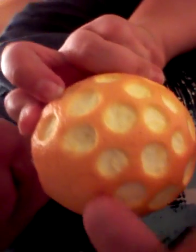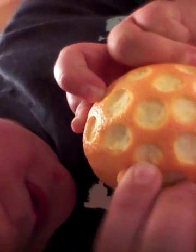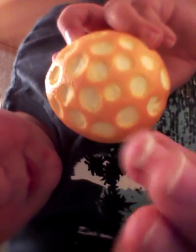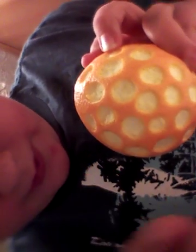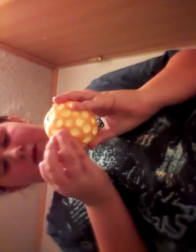So then you stick your nail under it. Peel it up. And then throw, you know, your circle of your orange. Just peel it out away. And keep doing that around your orange, and you'll have the orange when you're done.